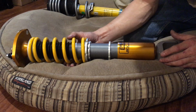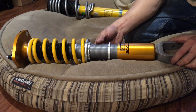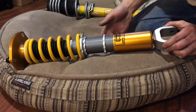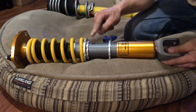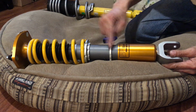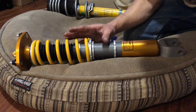But anyways, with this one you can adjust the top hat to eye length using this ring and spinning it. And this other one right here sets your preload and ride height. So these two are independent. That's what I like about this one, whereas the regular Ohlins don't have that.